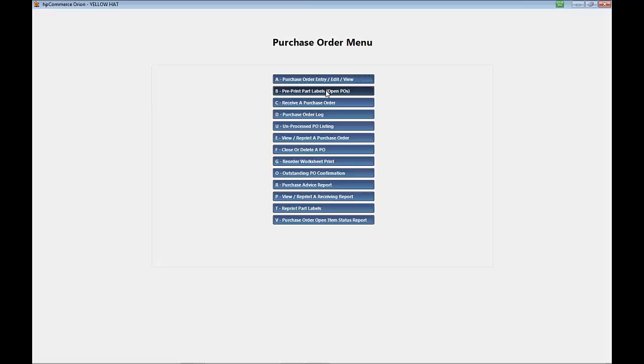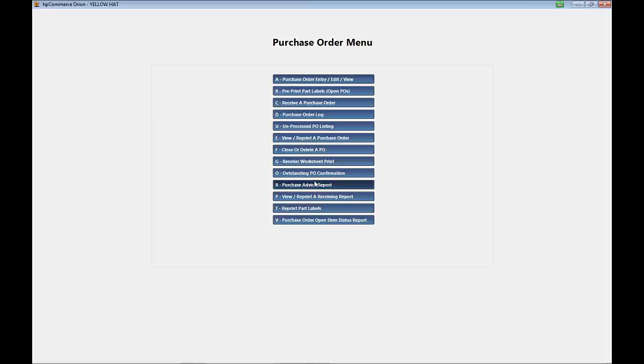If you just want to reprint part labels for a specific receiving, then you can go down here to reprint part labels. It'll prompt you to find a particular receiving, and then you can print part labels for that particular receiving. Again, just the items that were received against that PO at that time.